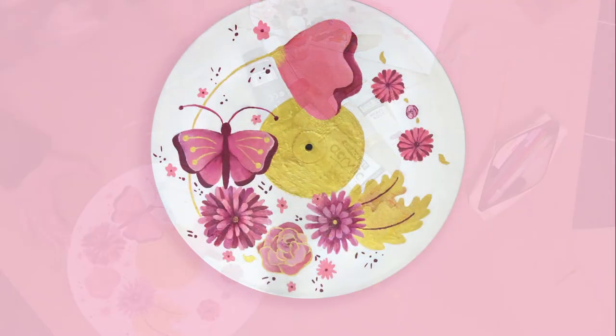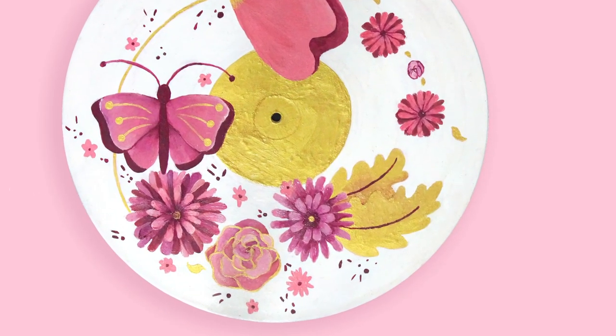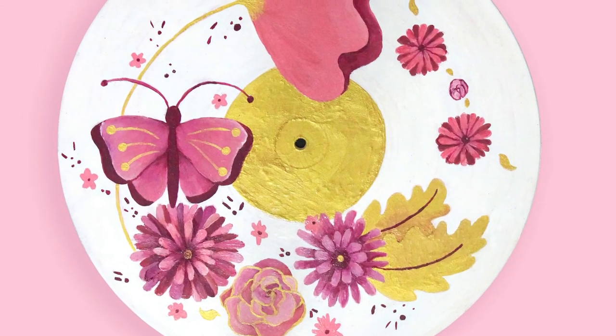I finished off my record using a gloss paint coat, so I made it nice and shiny and I protect it against any bits of dirt or any damages.